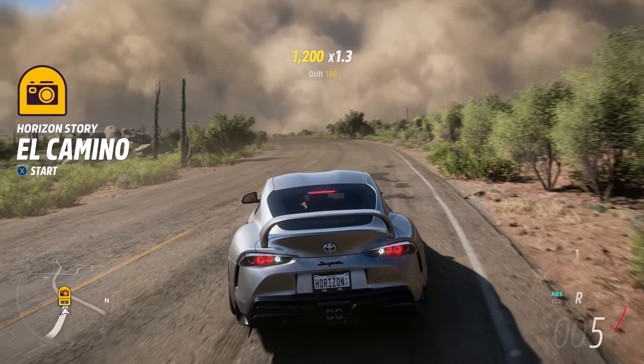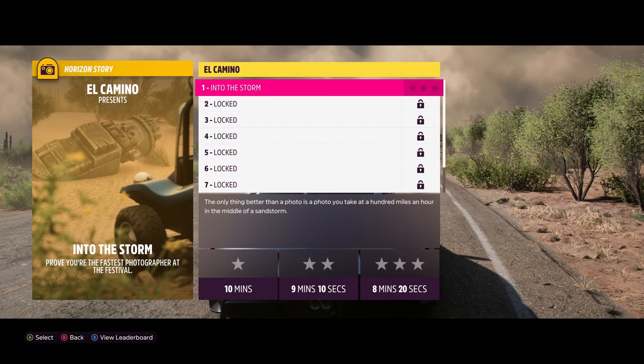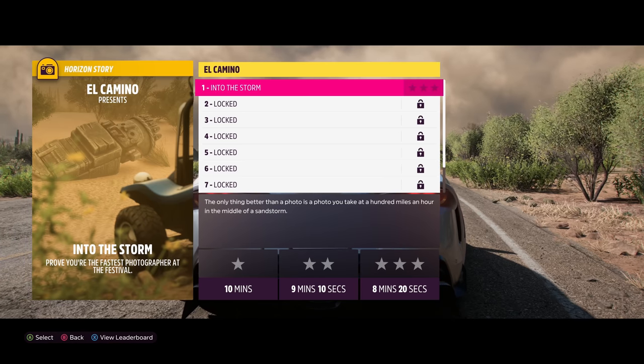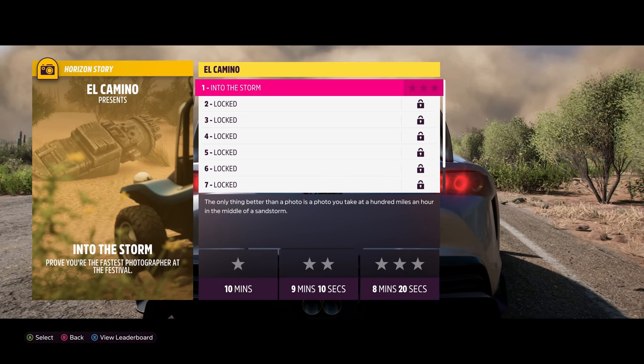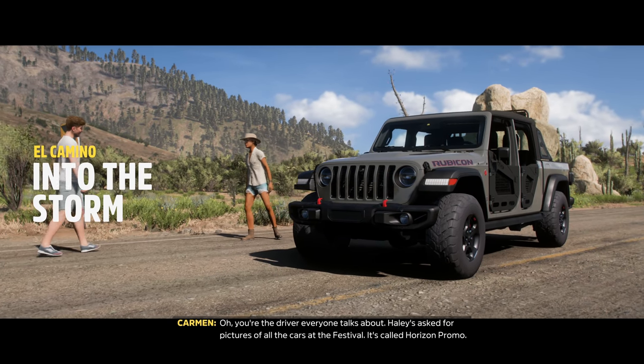You have arrived at your destination. So let's do this. Oh, 8 minutes 20, exactly the same time as the other story as well. Prove you're the fastest photographer at the festival. I will be the fastest. The quality of the picture might not be great, but I'll be the quickest. It may be really blurry, oversaturated, overexposed.